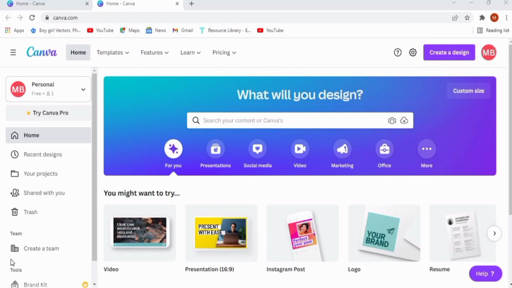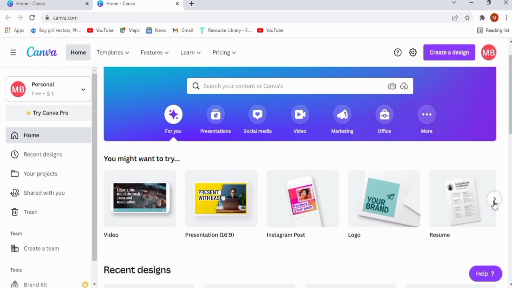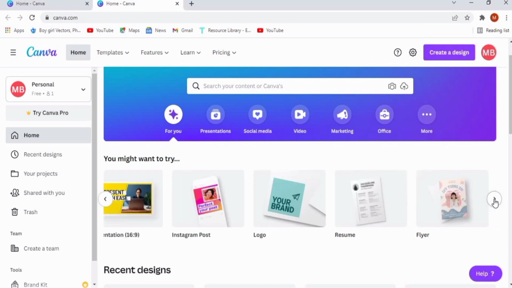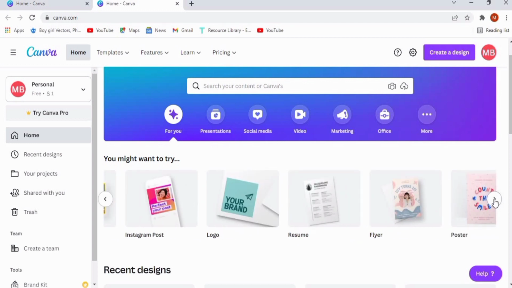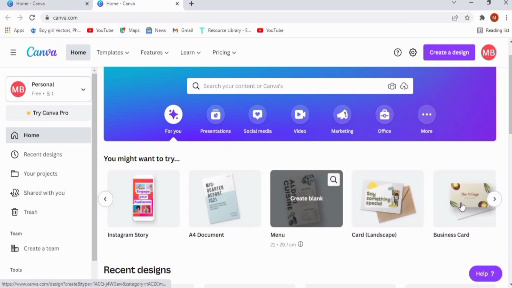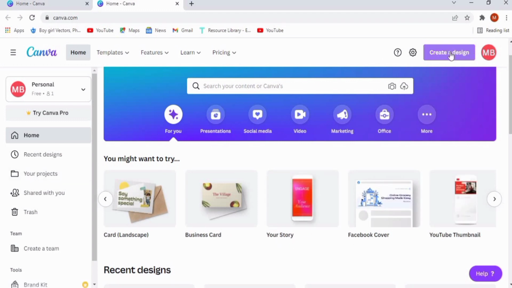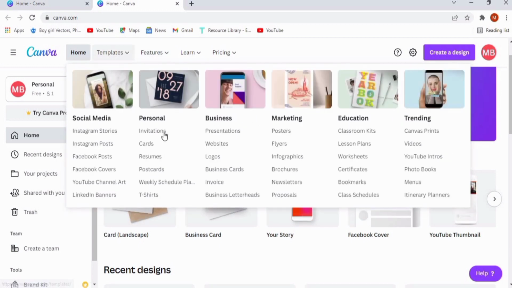Today we'll create bookmarks in Canva. Canva is a website which provides different kinds of templates, illustrations and designs which you can use to create your own presentations, banners and posters and upload them anywhere you want to. So we'll create two kinds of bookmarks, one by using illustrations and images provided by Canva and another by using our own uploaded and designed illustrations and images. So I hope you will like this video.